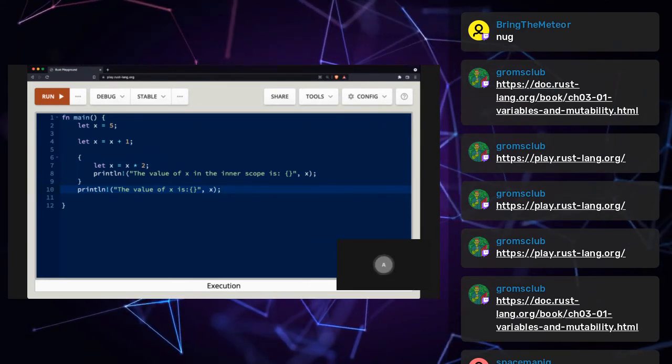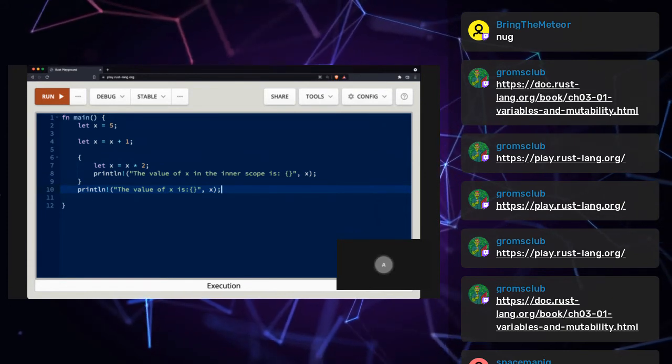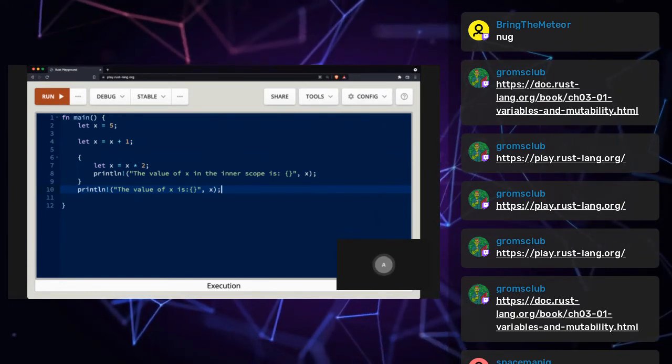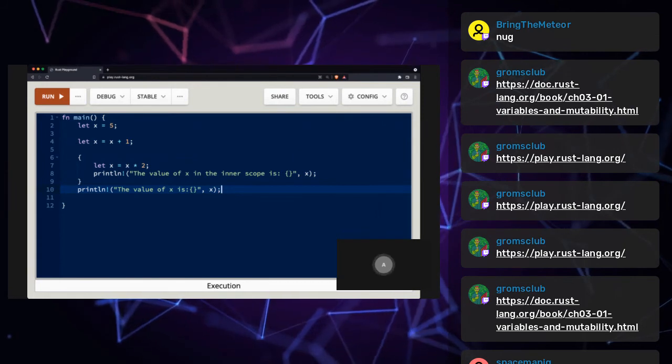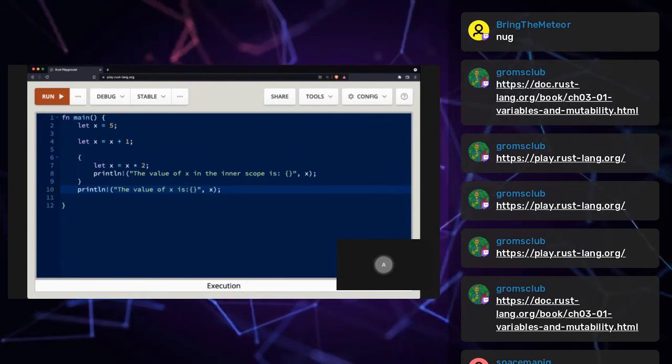All right. So shadowing refers to the fact that you can take a variable name like we have here and use it more than once, right?